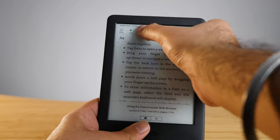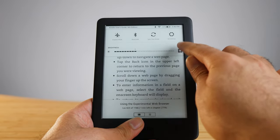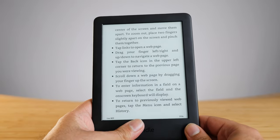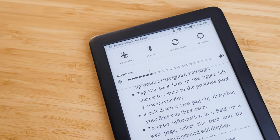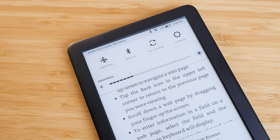On top of the lower resolution, they also chose to put fewer LEDs for brightness control. This only has four LEDs for brightness adjustment, and that is something I noticed — you could only adjust it so much. It's nothing compared to the Paperwhite and definitely nothing compared to the Oasis. And on this baseline model, there's no temperature control for the brightness either, so you only have that one color of blue light emitting from the device, nothing like the Oasis or Kobos that have warm light for reading at night.